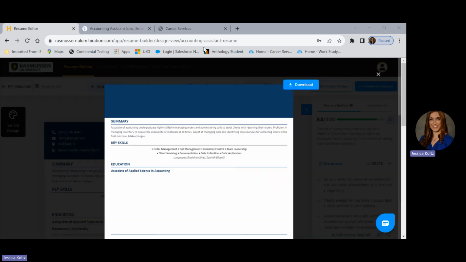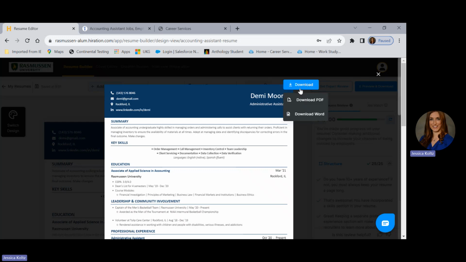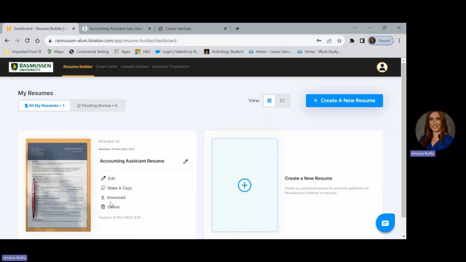and it will generate an overview for you, and then you're able to easily save it into a PDF or Word, whichever is a preference for you. At that point, not only would it then be saved on perhaps your desktop or a personal folder, you also will have it live and stay within, again, Hiration on your dashboard. And then you can go ahead and either create a new resume, or upload an existing one. So for example, you could then from this point go in, upload the accounting assistant, and then continue this process over.